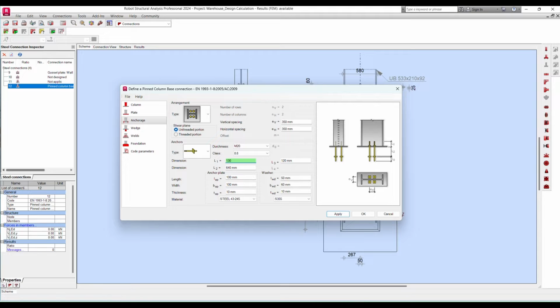We can assume this, and L2, the anchor bolt embedded inside the concrete, we can assume as 300, and 50 mm is the anchor bolt length from the connected plate at the base of the anchor bolt. So these L3 dimensions we are typing here, and the anchor plate size we can define as 100 by 100, by default, and the plate thickness if required we can type as 15 mm thick.